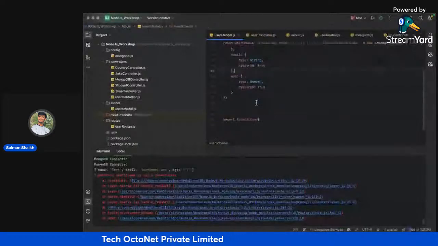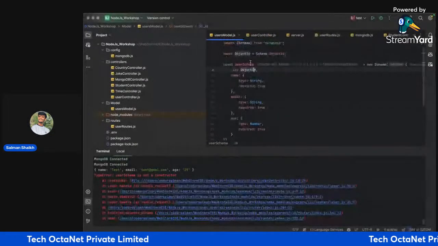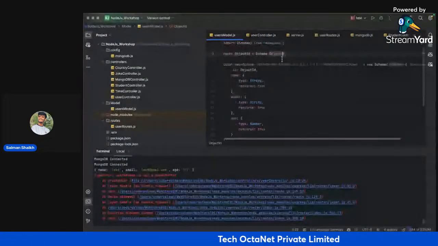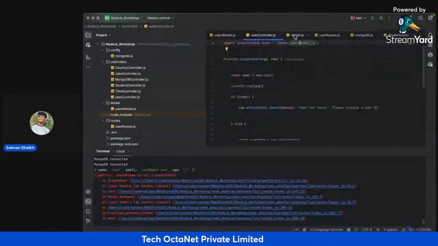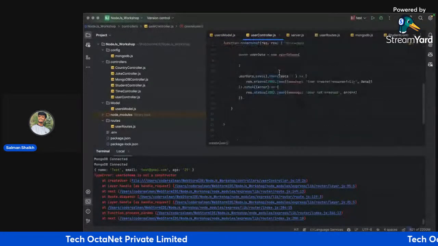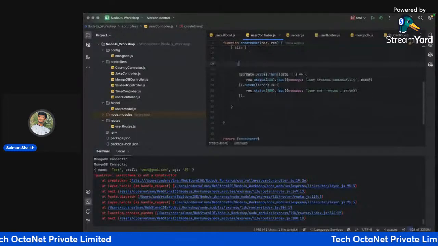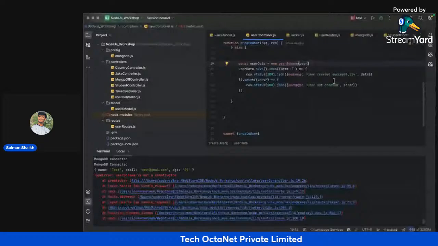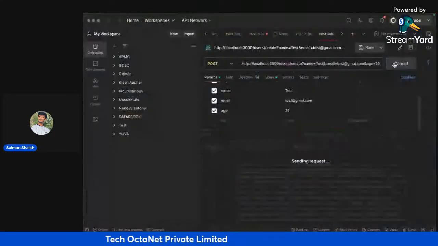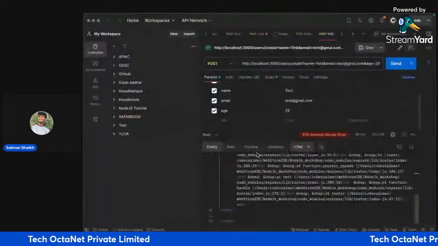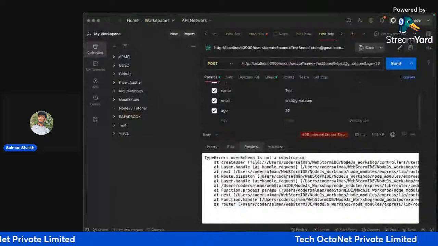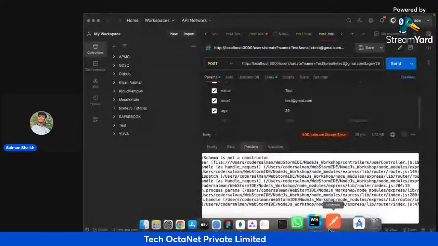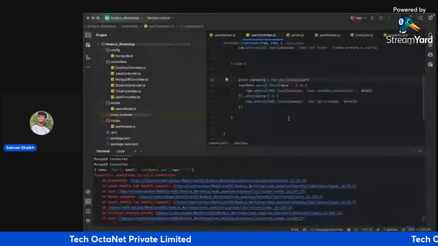And now we'll go to our user schema, where we have the controller. In this controller, it's coming out at line 19.